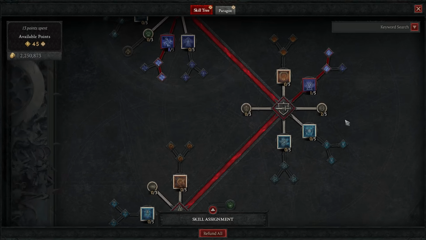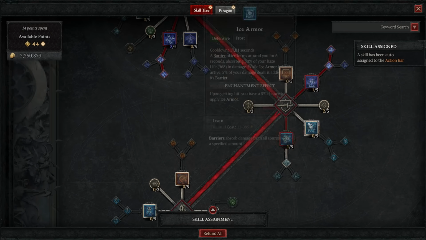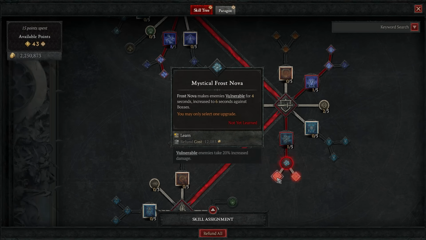Then you want to go down to Frost Nova and grab that. Again, we're just putting 1 point in these because they're not damage dealers. And, you know, we don't really need to get the cooldown down drastically, which you get for putting more points in. We just want to unlock them. And then I would go for this here. Frost Nova makes enemies vulnerable.